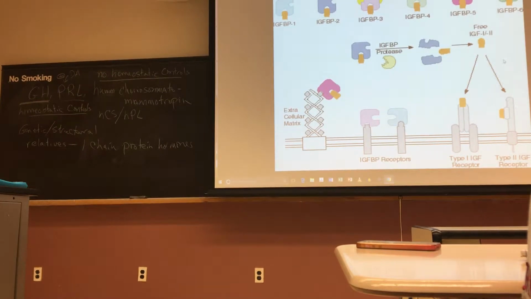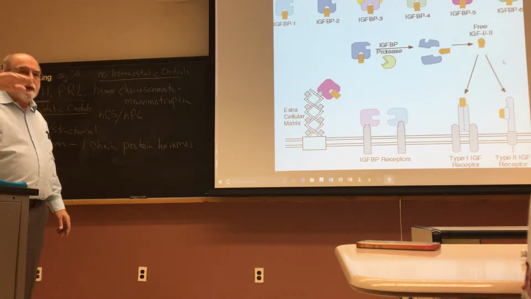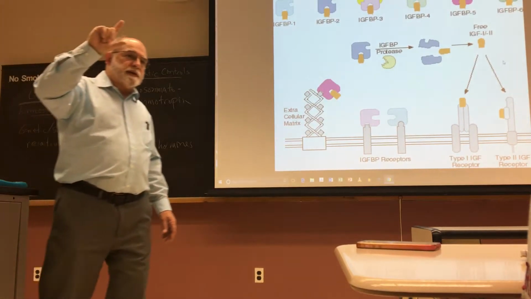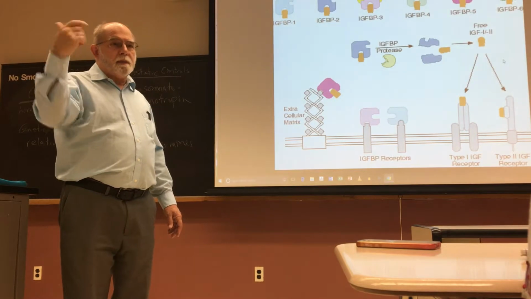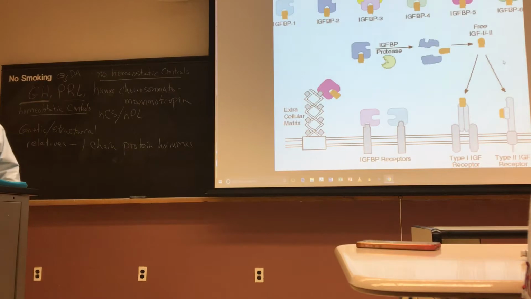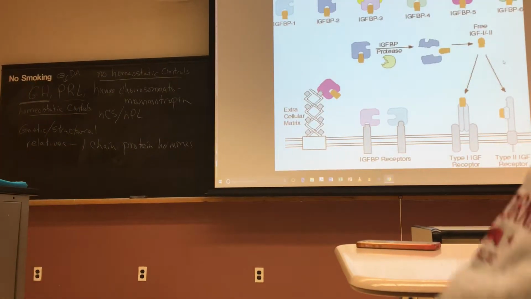I'm sorry, could you just repeat what you said about the domain and how it acts with the Oh, growth hormone receptor, two forms, small and large. The large form, the extracellular domain, can be cleaved at the surface of the cell, which frees that domain to circulate, and it can bind hormone. So it effectively becomes a growth hormone binding protein. Not an insulin-like growth factor binding protein, but actual growth hormone binding protein.